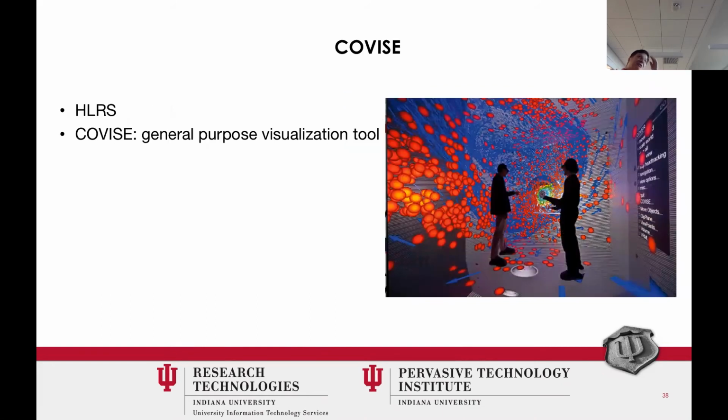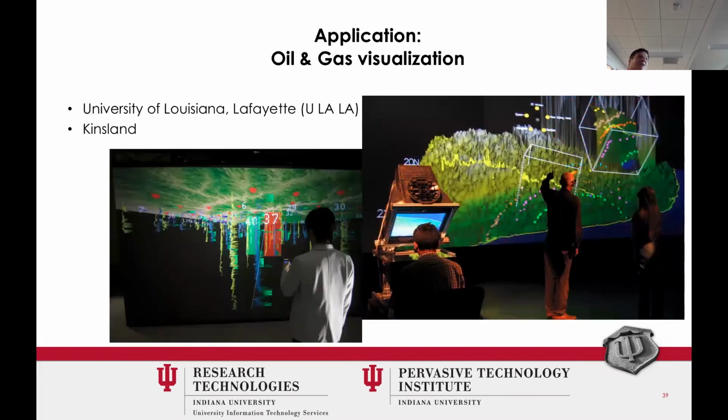Here's a similar tool. This is from the Supercomputer Center in Stuttgart, Germany. They have a general purpose tool where you can bring in a lot of different types of data. It's kind of like ParaView, except features were added based on what the scientists he was working with wanted to do.